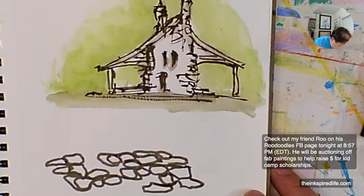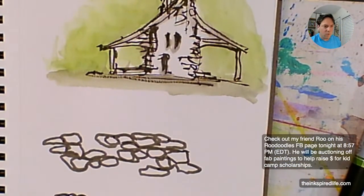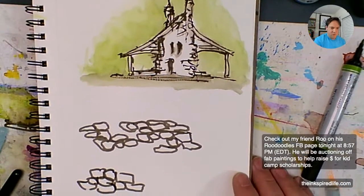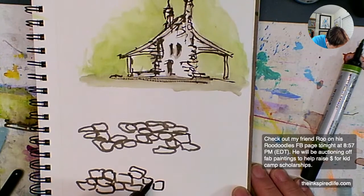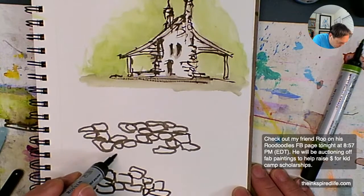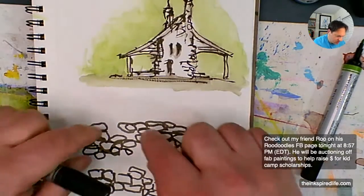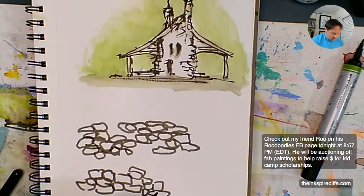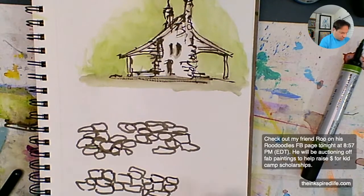I mean, you could do it this way. There's nothing wrong with it. Let me move this up a little. So this... If I try to draw them more individually, you can do it. But to me, when I do a continuous line, it looks more organic. And that's just the look I like to go for. So that would be this top version. These are more individually drawn. So it's like a personal preference, right?